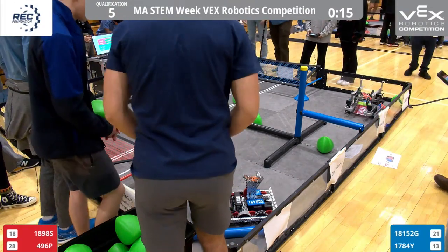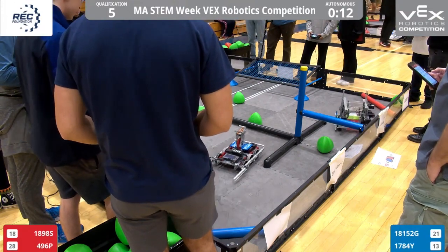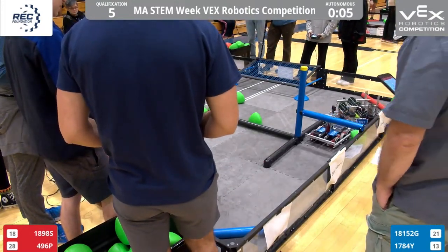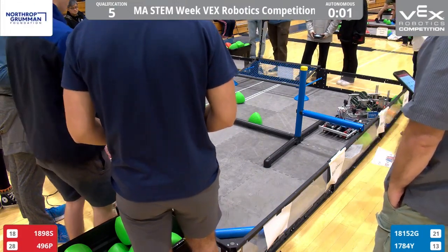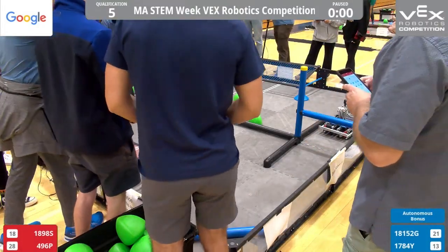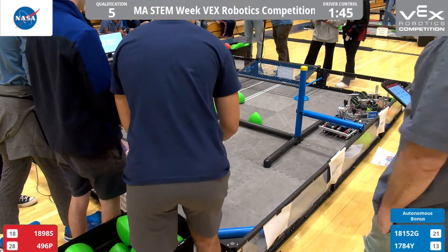And we're going to go with autonomous for match five in 3, 2, 1, go. Movement from two of our teams in autonomous. Maybe helping a teammate out. And that's the end of auto. All right, blue's going to have our autonomous win. All right, and we're ready to start driver in 3, 2, 1, go.